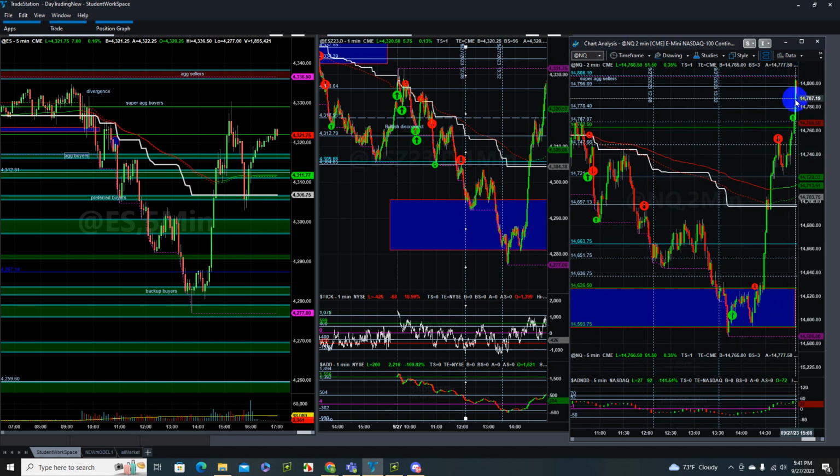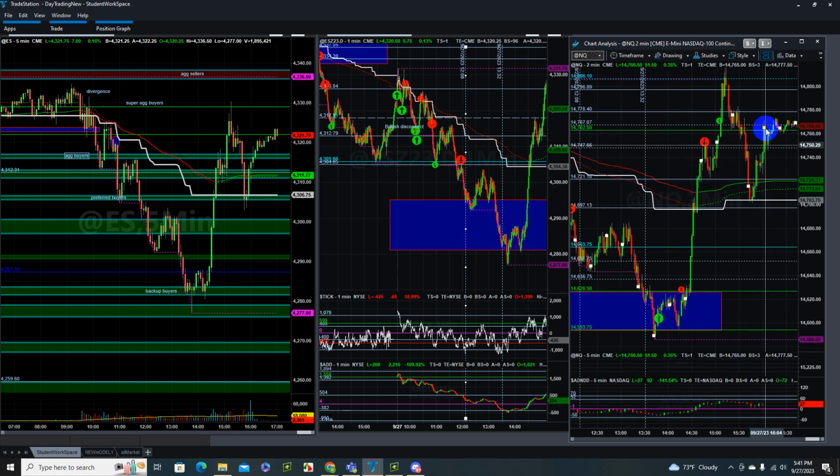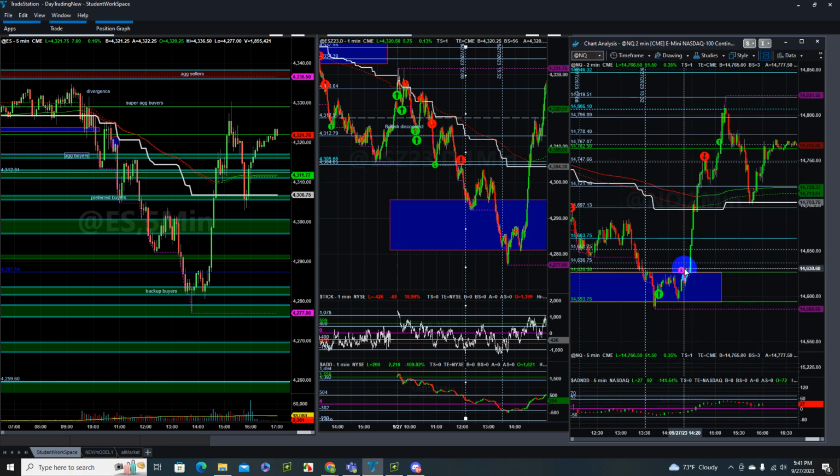So at this point your day is over, but you can see at the end it came up to this same area. This was where I was thinking it would turn into support, so I could bail out here, right? It came later on, held as a support and then bounced. See my point? But anyway, I was not trading at that time, I was out anyway. But that's how monthly levels work out. Someday the monthly level holds it here and price won't go higher above this, and someday like this it will move.